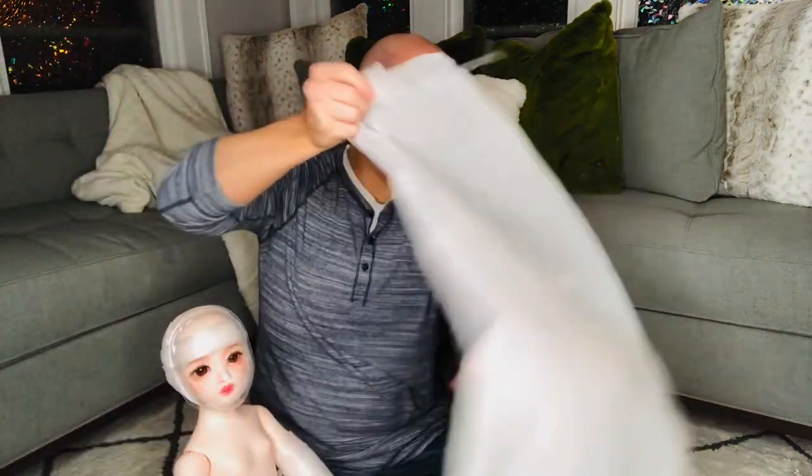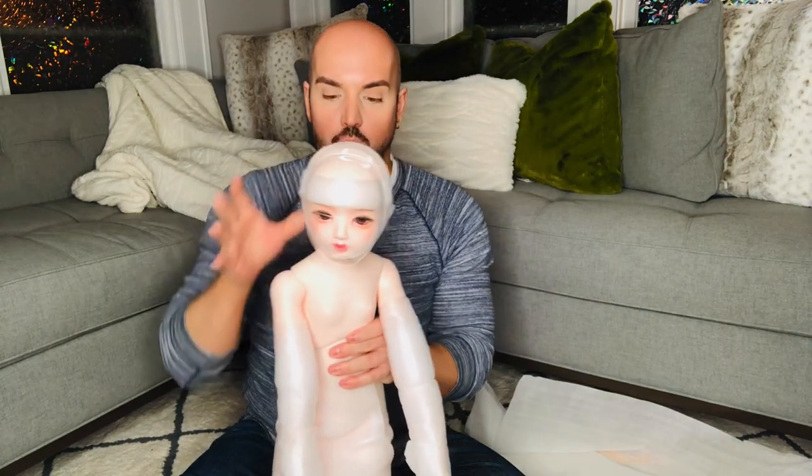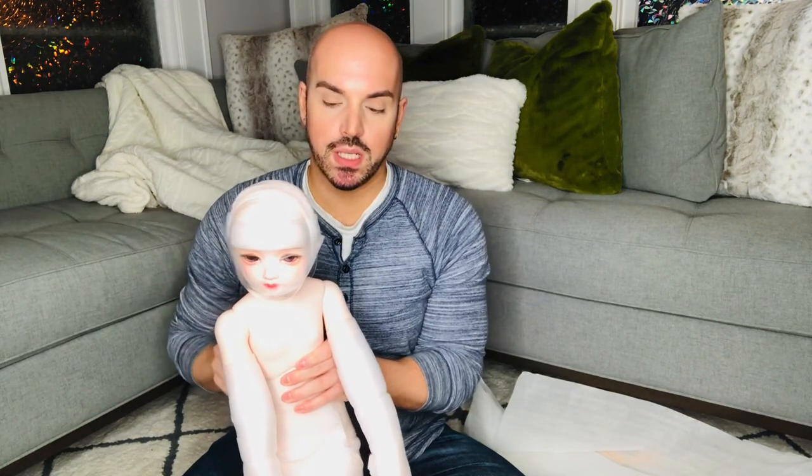This size already is so much more manageable. The Trinity dolls, I could not even lift them up when I was pulling them out for the first time. This is like a whole new world. I think I'm obsessed with this size. All my friends in my doll group said that this size is much more manageable, easier to change them. And I like to move my dolls around and take pictures of them and stuff like that.